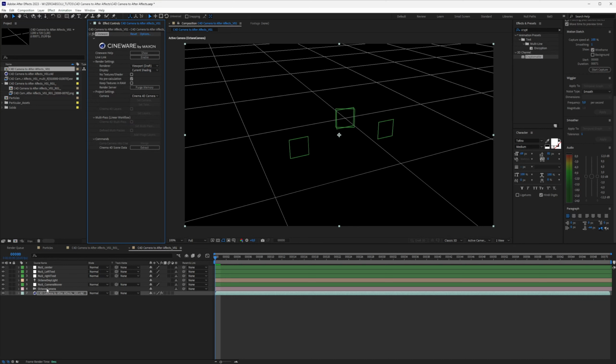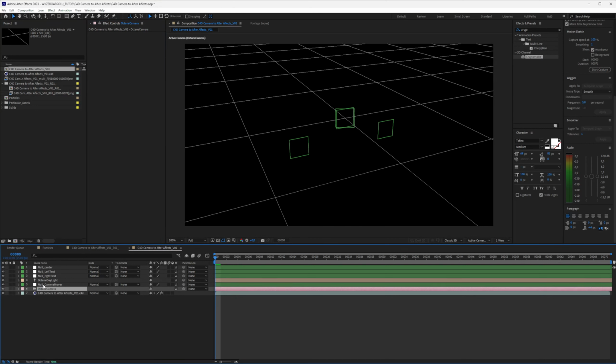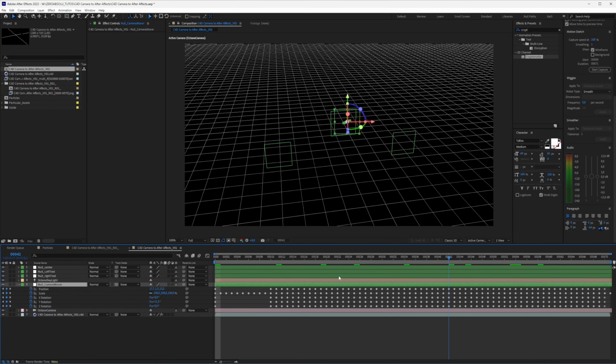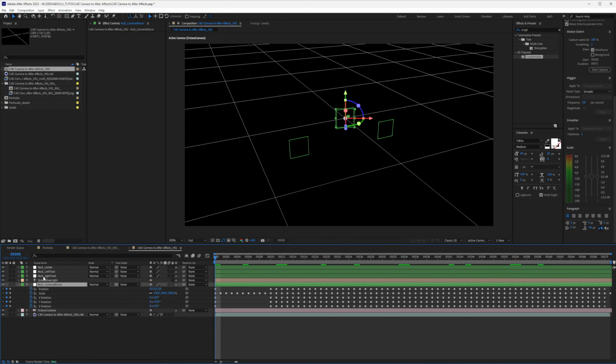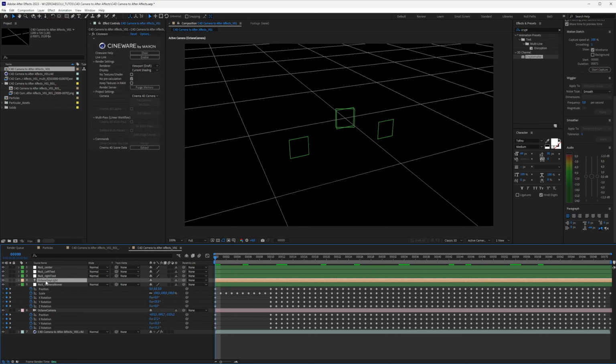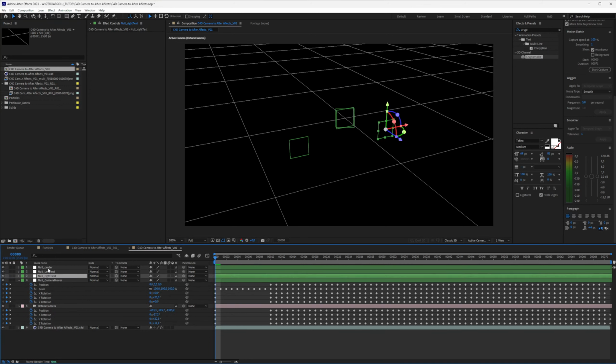Here are the camera, the null camera mover with its own coordinates. All right, the animated octane camera, the daylight, I don't care, and those texts which don't have animations, but here they are.